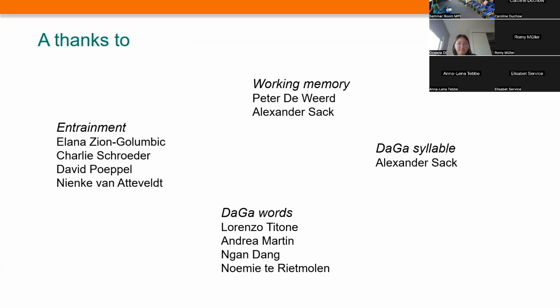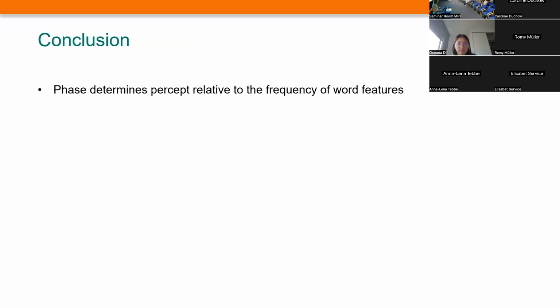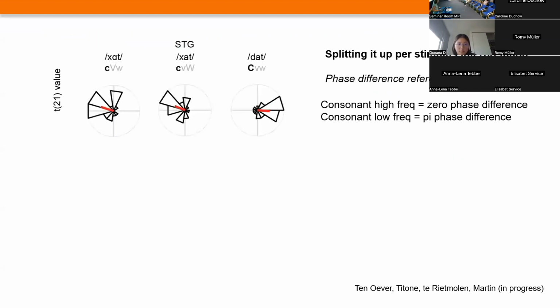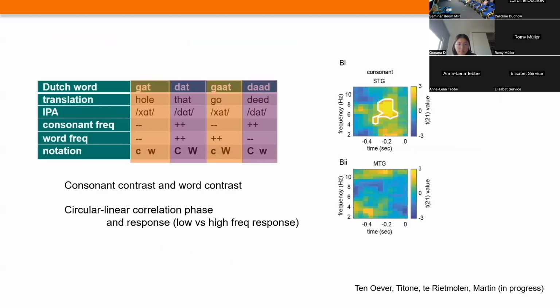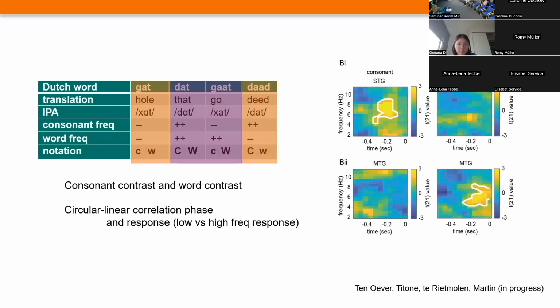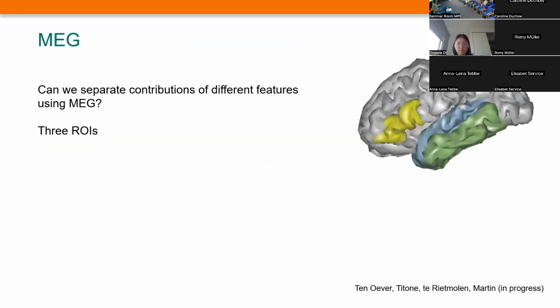Just a quick question. Thank you for the great talk, very interesting. I might have missed it, but in the last study, you first used the vowel frequency as a variable, and then you graded it out. So my question is, didn't you have any significant effects, or were the effects similar to those of the consonant frequency?